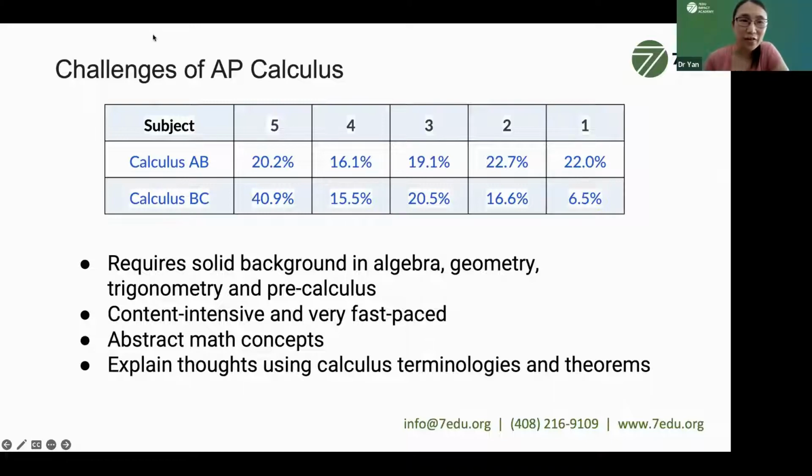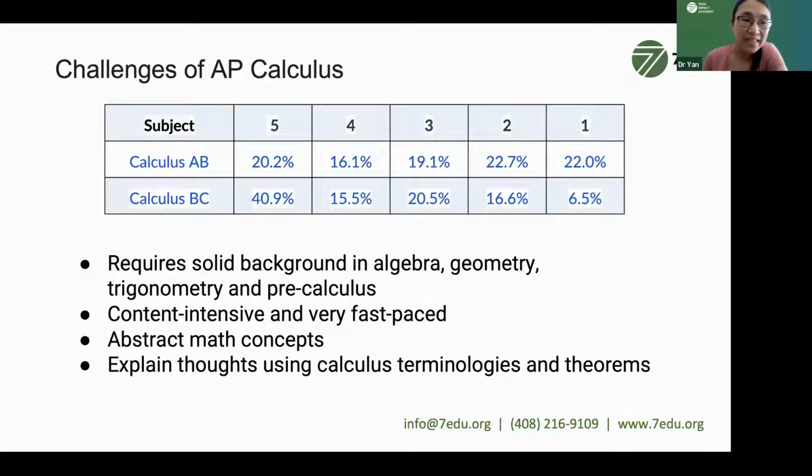Yeah, so there are actually 3 AP math courses, 2 of which are calculus, Calculus AB and Calculus BC, and then the third one is AP Statistics. Of course, if a student is advanced, then definitely the student will meet one of the AP Calculus classes, either AB or BC. Usually more advanced students will choose to take BC.